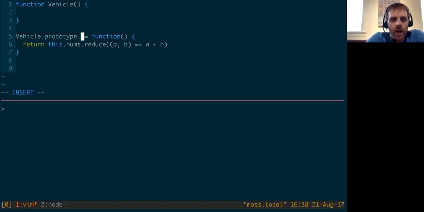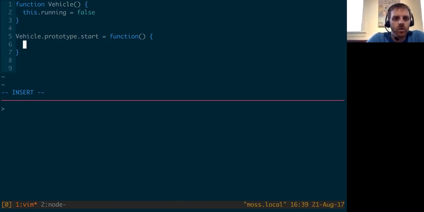Every vehicle is going to have some method called start. And maybe each vehicle will have some state called running that starts out as false. And the start function will just set running equal to true.